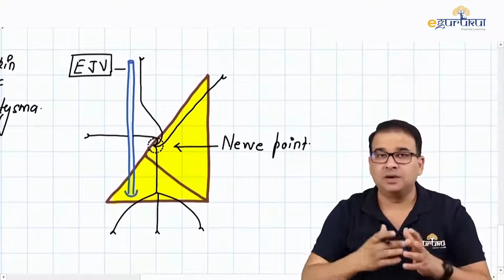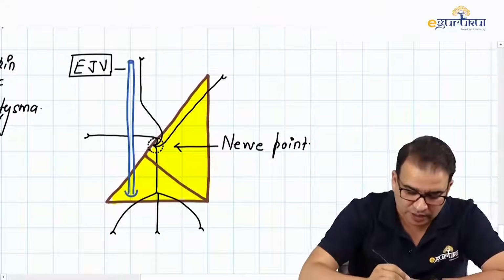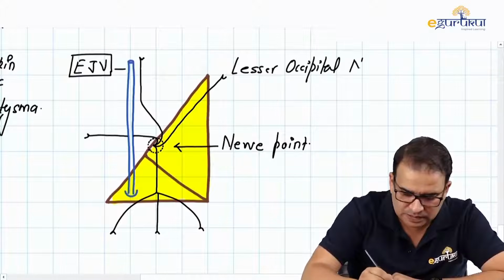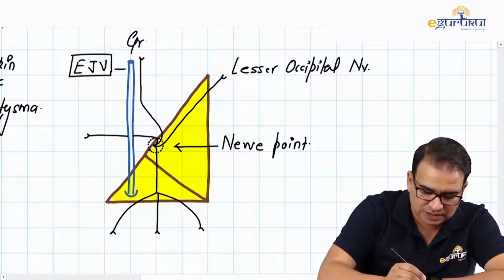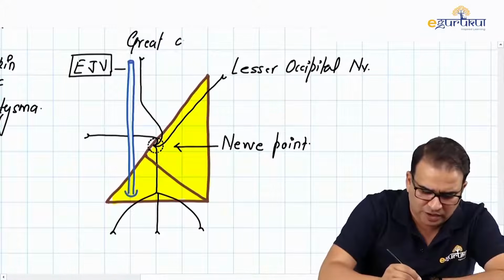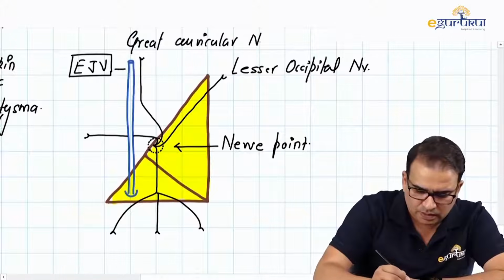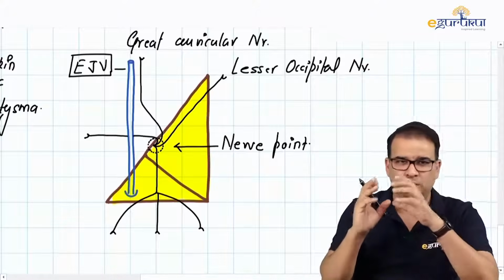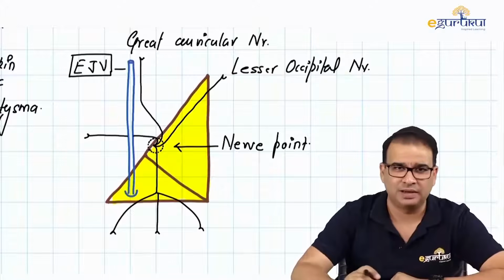Well, now the question is, what are the nerves coming out and running in different directions? The nerve that you see goes above and behind sternocleido is called the lesser occipital nerve. The one that you see which is going above here is called the great auricular nerve. Very, very important. There are loads and loads of questions asked from the great auricular nerve again and again. They are very specific about asking the question on great auricular nerve, and there is a reason for it. We'll come to that.